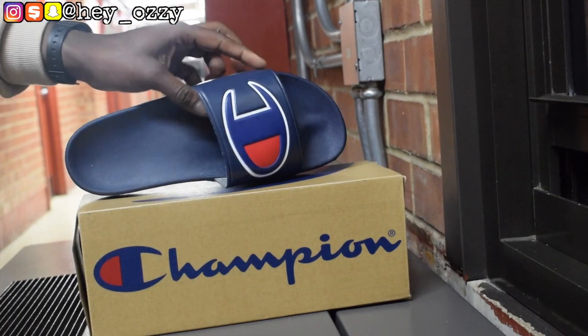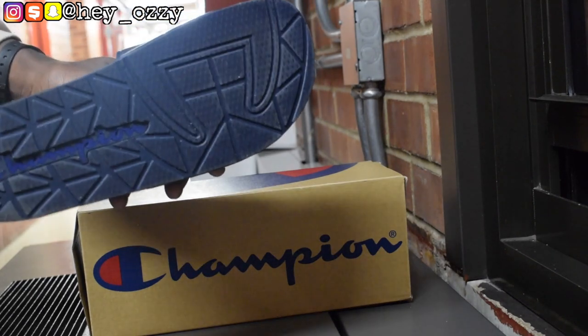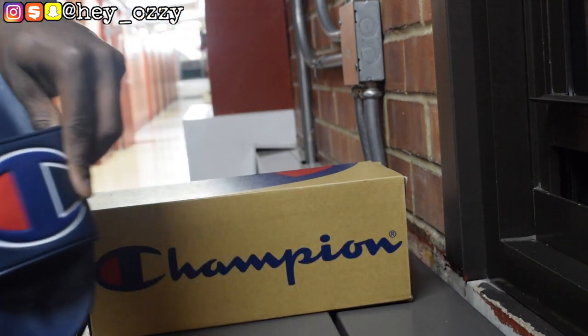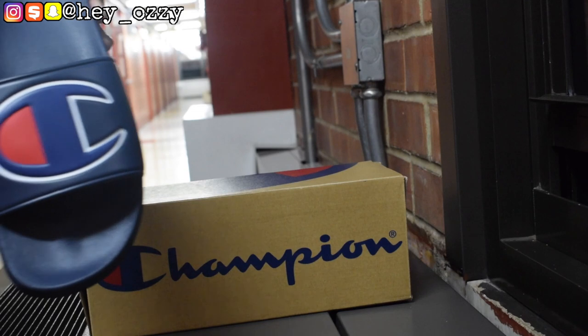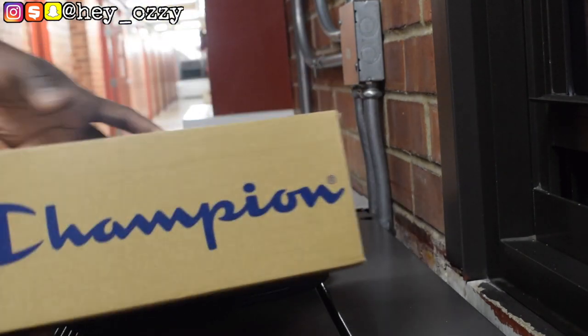I already wore these slides, so I can give a better view of them. I wear these slides a lot. I stopped wearing shoes for a while just to put these on. They're so comfortable. I got them in the navy blue colorway. And this is the little box that they came in, Champion.